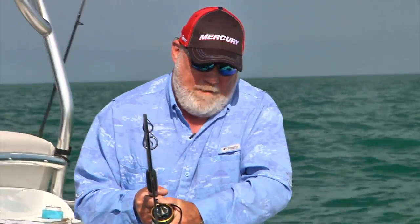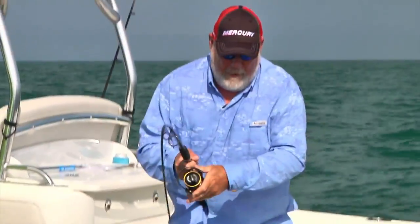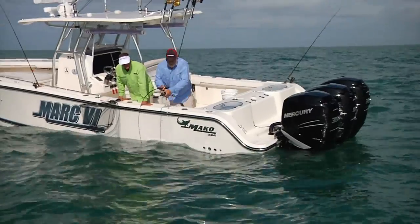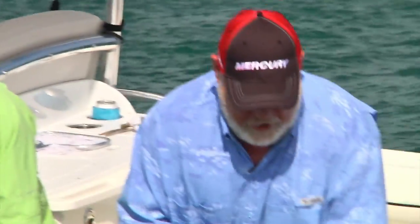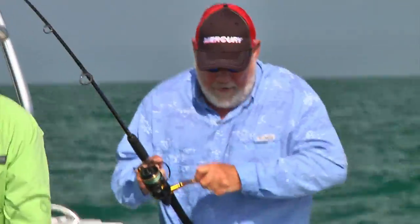Come on, come on. You making headway? Yeah. I don't know that this is a Goliath. I'm telling you, there's enough big grouper here that can do the same thing initially until you get going with them, you know? One thing I like to do, George, is short stroke these guys, and you got to cut the spool sometimes. And it's just a matter of knowing when to let go.